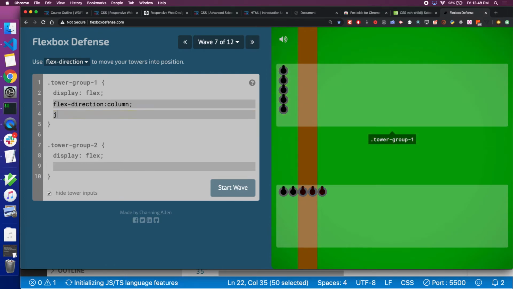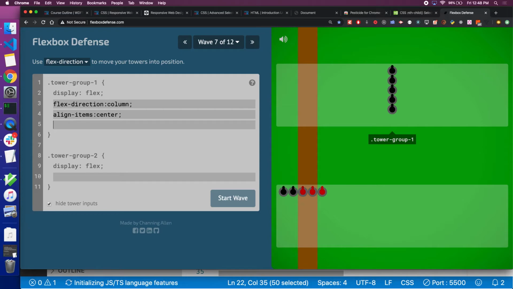What does align items do now? It used to be up and down, right? Now it's to the center. I flipped the whole thing, right? So align items used to be up and down. Now when you rotate the direction, align items is left and right. Justify content is up and down, right?